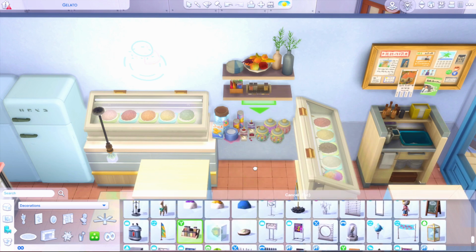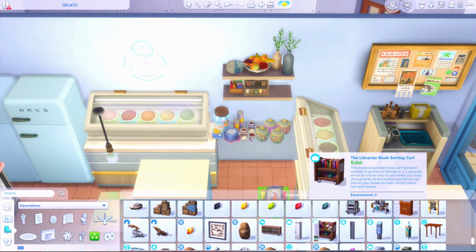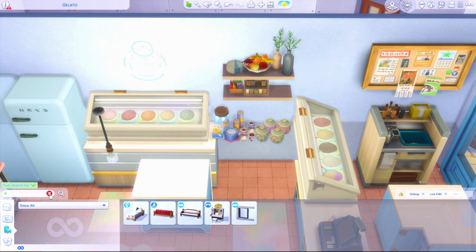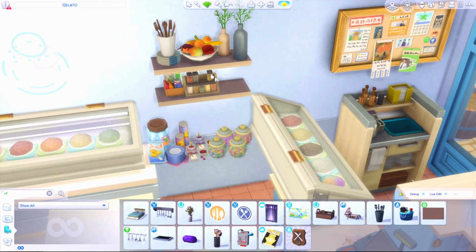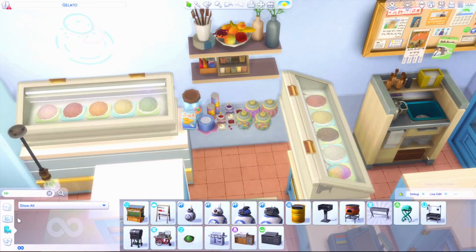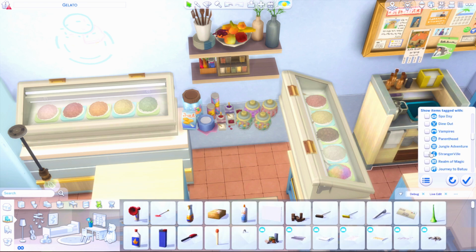And I gotta say, I absolutely love it. I was so ecstatic with my purchase. It comes with a lot of little clutter food items as well, like some new spices and some new jars of snacks and candy, some new plates. So it's going to work out really well for any kitchen build or anything like this that you might be doing. That being said, I don't own the Crystal Creations pack yet. I would like to pick that up as well.